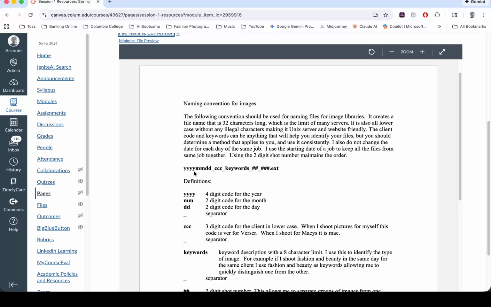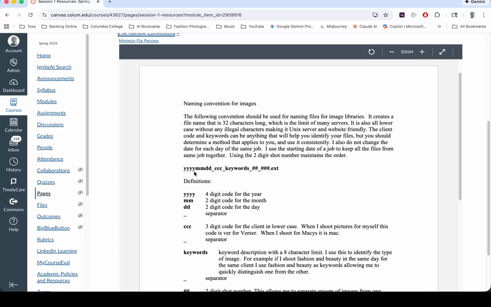There's another underscore, and then there's a 2-digit number. The 2-digit number for me is, when I'm shooting fashion, I divide my days up into outfits. A typical number of outfits that I shoot in a day would be 20. So again, this allows me to make a distinction between this outfit and the next one.